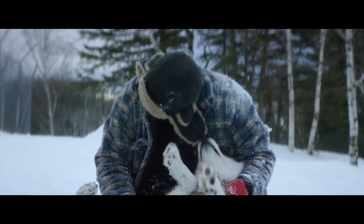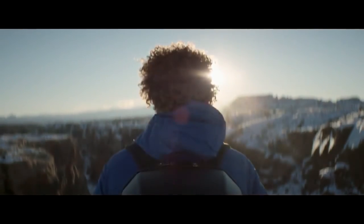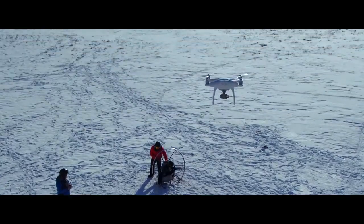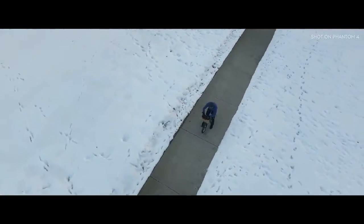Philosopher Immanuel Kant said, 'All of our knowledge begins with the senses.' For the Phantom 4, it's the same exact thing. We've added four sensors, like eyes, in front and underneath that do sonar detection and point-cloud stereoscopic recognition. It can see everything in front of it from nearly 50 feet away and over 30 feet underneath it.